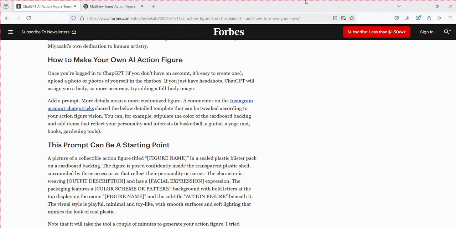And another thing, when you upload a picture, you can do a headshot. I did one with a headshot, which I'm going to show you all. And I'm going to go through an actual walkthrough with a longer body picture of me to see how that looks. If you just use your face, ChatGPT will give you a body. It may be too short. You may not like it. So if you want a more accurate looking picture of yourself, you can include a full body shot. It's up to you. Like I said, in the brackets, you just change the names, call it whatever you want to call it, and you copy and paste that into ChatGPT.